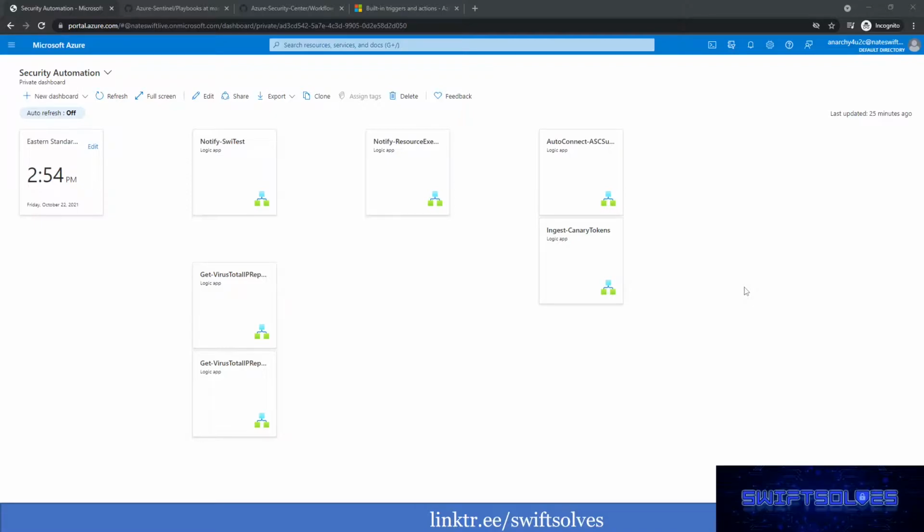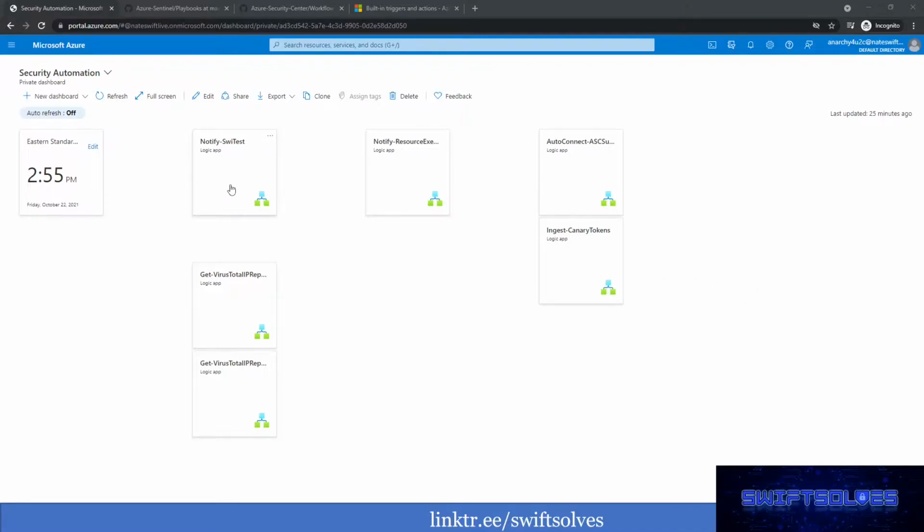What I mean by generic triggers is that the way these automations can be executed falls into two patterns. A timer, a scheduled type of job that runs independent of whether you're using Azure Sentinel, Azure Defender, or Security Center, or a webhook, a request. And again, that's independent of whether you use Azure Sentinel, Security Center, or Azure Defender.